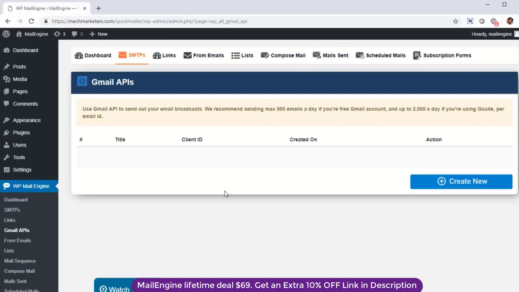And what's going to happen is you'll be able to send out your marketing mailers through Gmail accounts which are free and G Suite accounts which are available at a very nominal cost. And the number of emails you can send through each of these accounts is 500 emails through the Gmail account and 2,000 emails a day from the G Suite account. So if you got a G Suite account and you've got 5 accounts, you can send up to 10,000 marketing emails per day. And if you've got a Gmail account and you've got a smaller list, you can have 5 Gmail accounts and send up to about 2,500 marketing email messages a day.